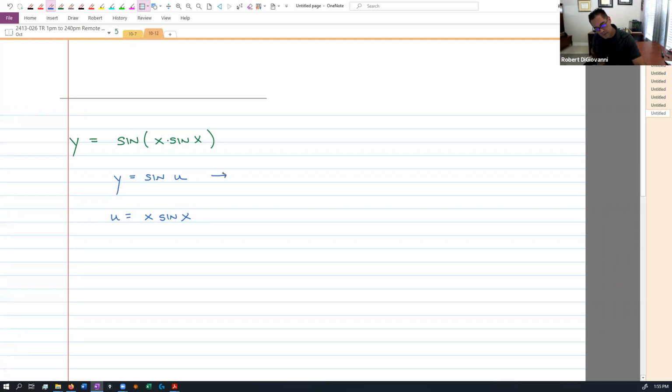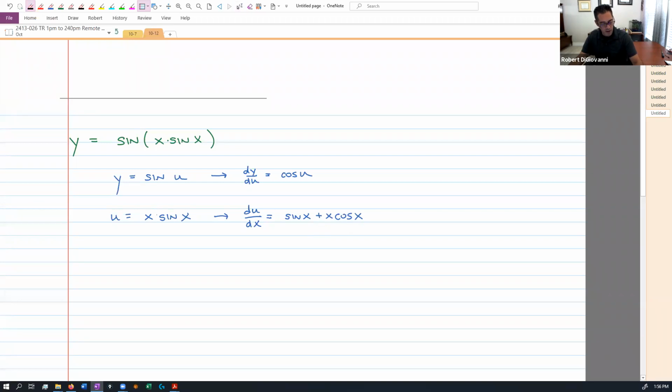So in the derivative process, dy/du, you get your cosine u. And this is the part that Leibniz would have to be careful with, just like you have to be careful: when you go to take the derivative here, you have a product rule, right? So that's when you're going to get the sine x plus x cosine x. I'm not showing the work there, okay? It's just understood that that's product rule, yes? Because we've already done it.